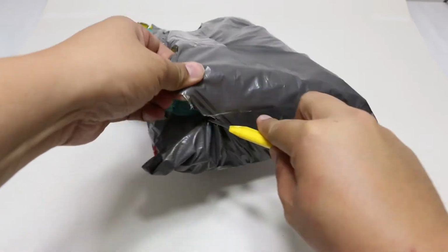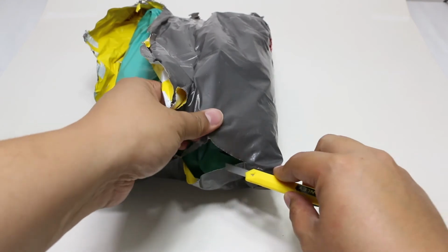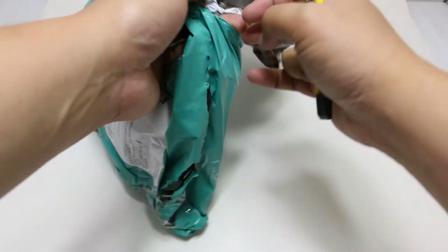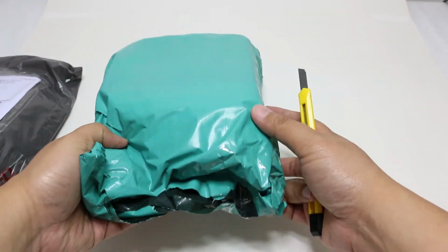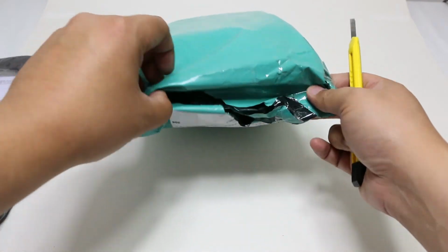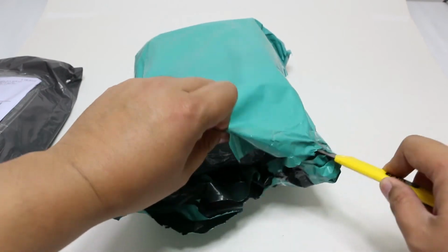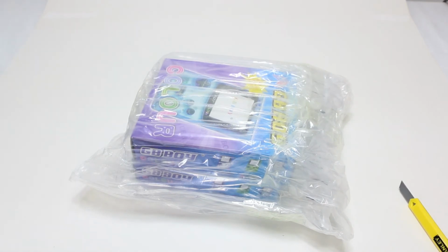All right, just open this up. Careful not to cut myself because I have done that in the past. Don't ask me any questions. All right, so as with anything else, it's a package within a package. Okay, so yeah, again, a little bit more air than I suppose just to help along with shipping. So it looks like I actually cut through the second layer here. So yeah, being as careful as I can. Anyway, let's just keep going. Nope, it's right there, and there it is.